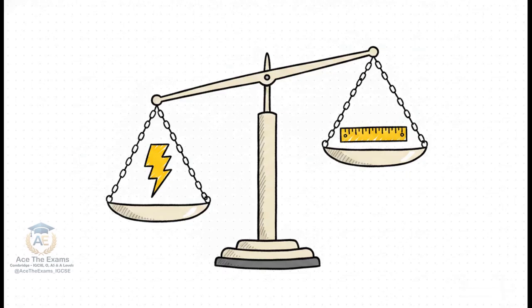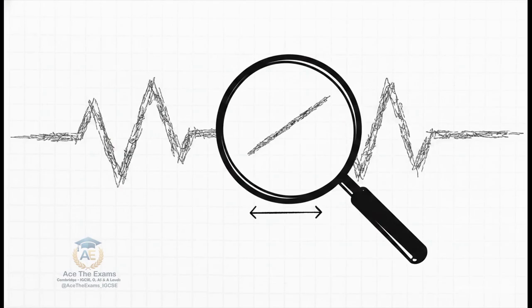Cambridge examiners love to switch between these two to test your confidence. Don't be fooled. Whether a question gives you newtons per coulomb or volts per meter, you are looking at the exact same physical property. A quick strategic side note here.